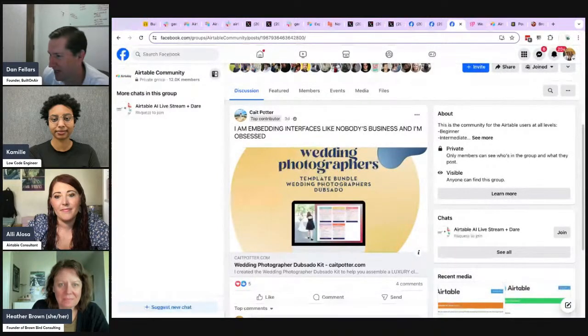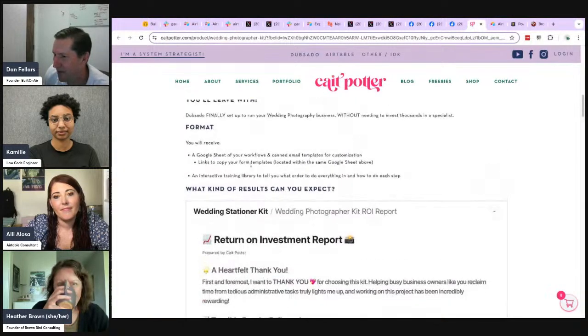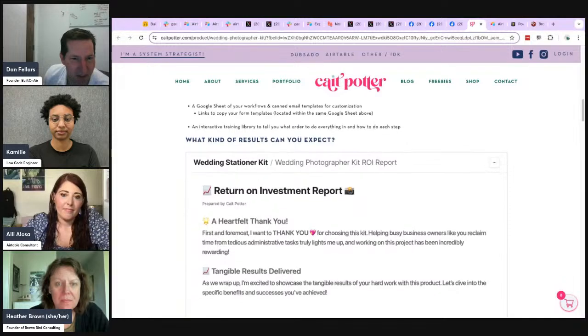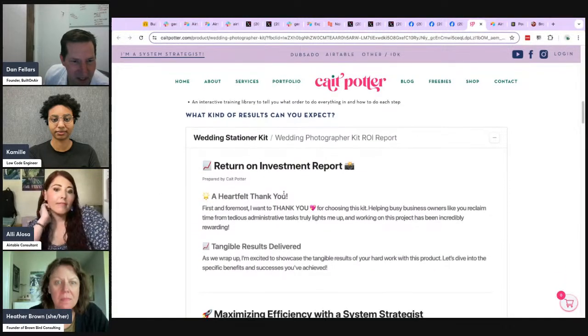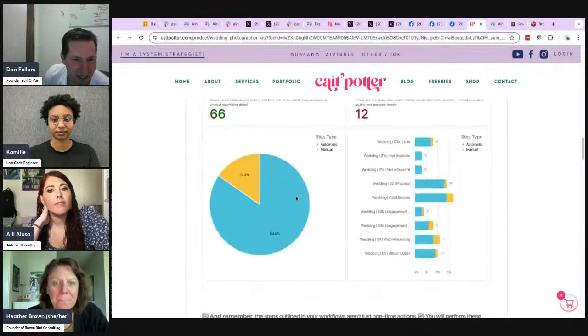Okay, here's a cool one. Shout out to Kate Potter. She showcases her wedding photography website, where she's using the new embed of interfaces. So here's a real world example of embedded interfaces, and it's pretty cool. It's almost like a landing page you can embed, and it's live.